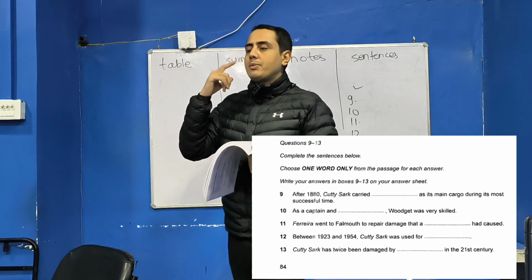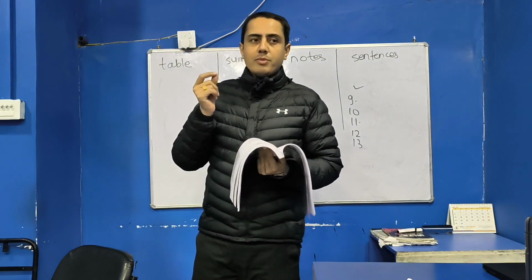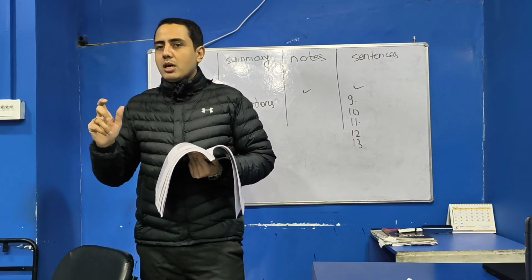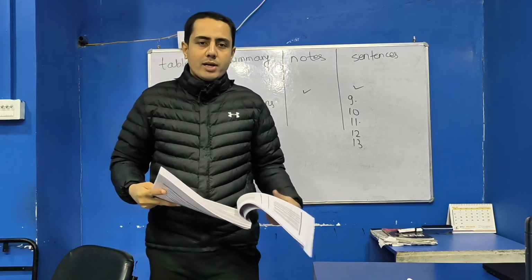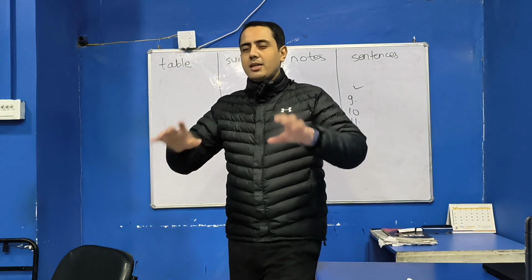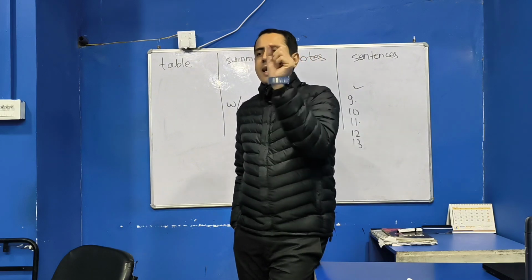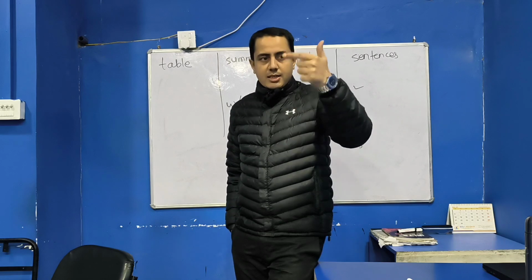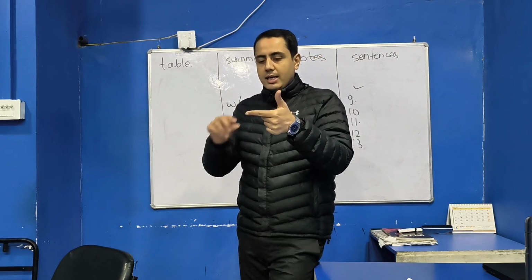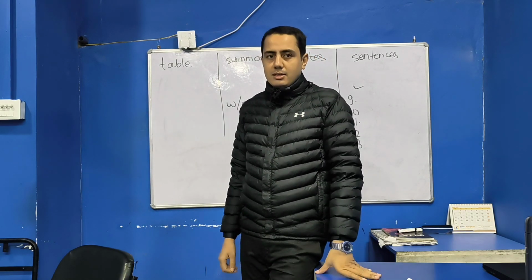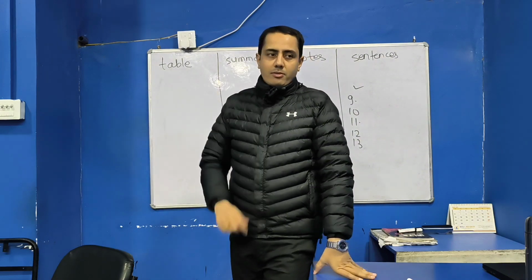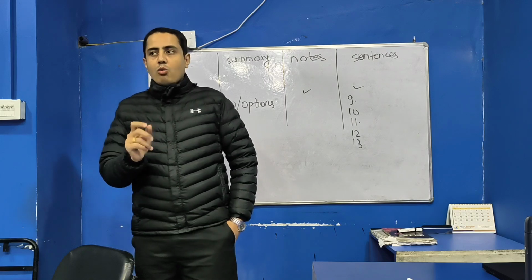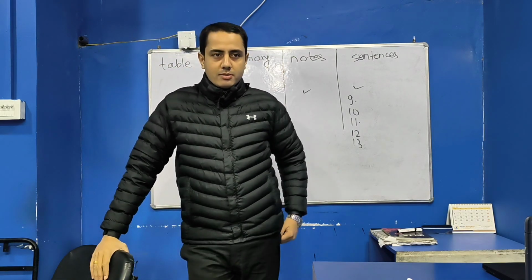Now let's think about it before we start searching. Cargo means goods. So this ship, Cutty Sark, carried what as a cargo? Now can you predict the answer? Some of you are not doing what I am trying to say. Let's do it slowly. The date is given, 1880. Obviously, we have to search for the date in the text somewhere, and wherever we find the date, near that date must be what the answer is. But what are we searching for? We are searching for the cargo that the ship carried. What can a ship carry? Can you guess some words?